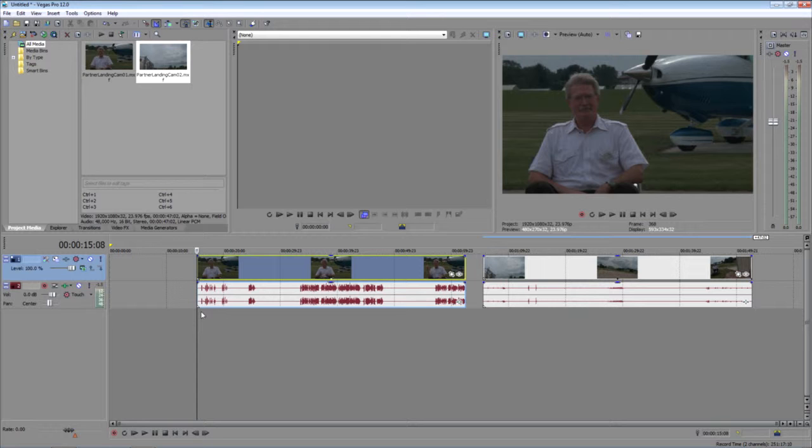Other times, however, you'd like the play cursor to stop right where it is when you stop it. And in that case, instead of clicking the stop button, we'll click the pause button. So click the play button to start playback. Again, the play cursor moves through the project. The edit cursor stays where it is. Now, click the pause button.